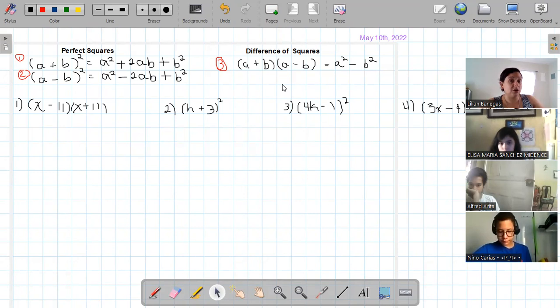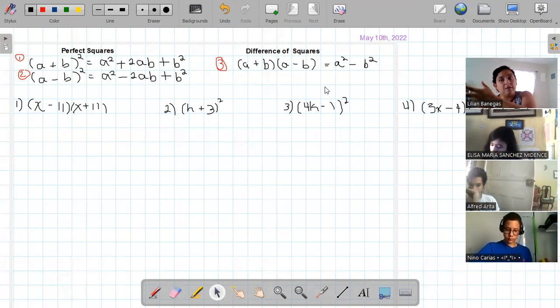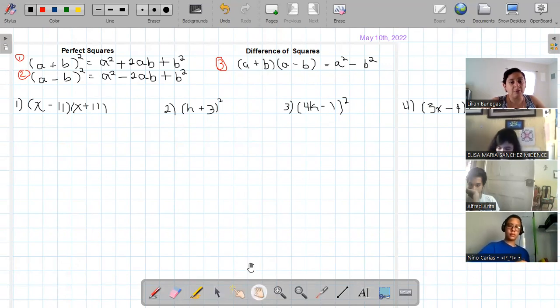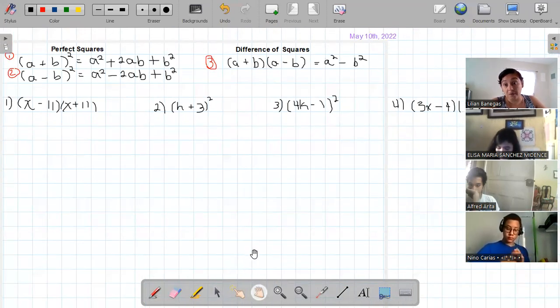So right now we have 4 examples. Remember that before this topic, we saw just multiplying binomials, and we used FOIL method, where we multiply the first term of the first parenthesis times everything inside the second parenthesis, and then the second term times everything inside the second parenthesis as well. So we have a little bit of everything in here. Probably we are going to determine what method we're going to use, if we're going to use one of the special cases formulas or we're going to use FOIL. So that's what we're going to be doing today.